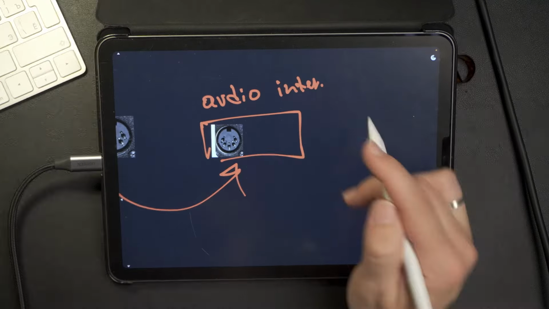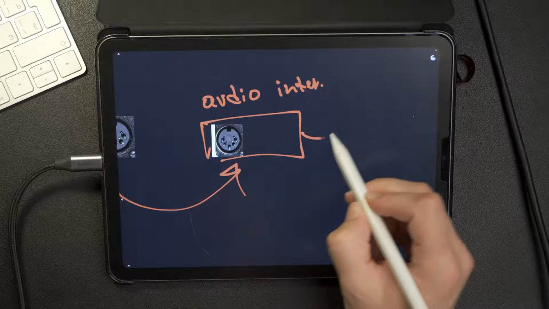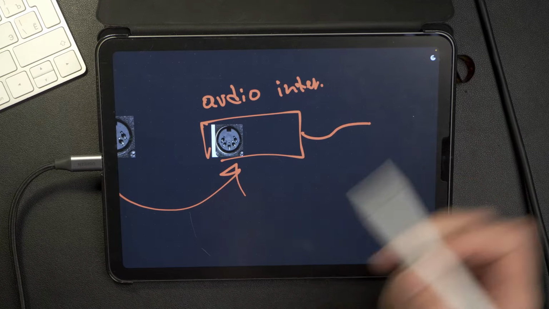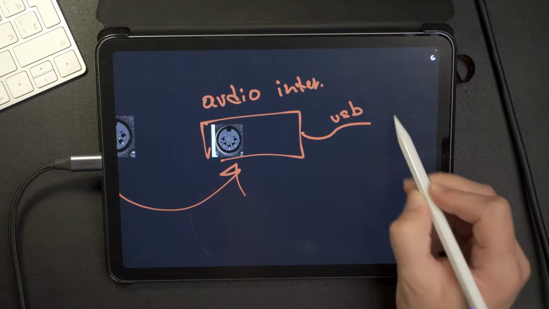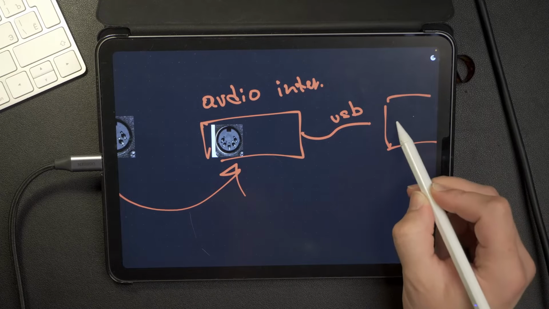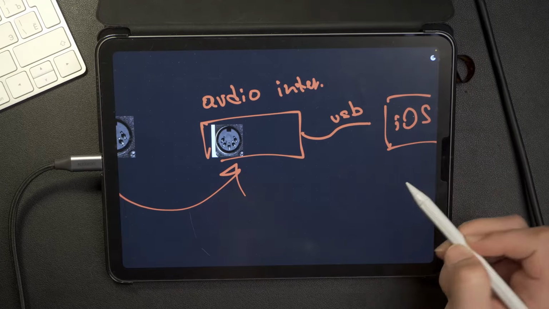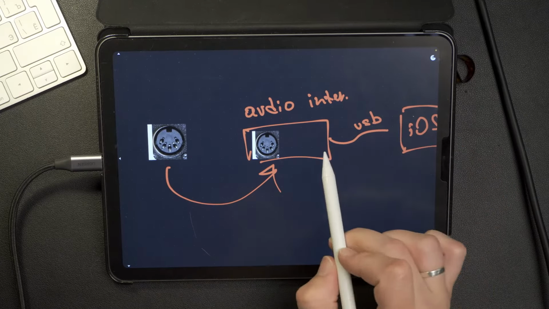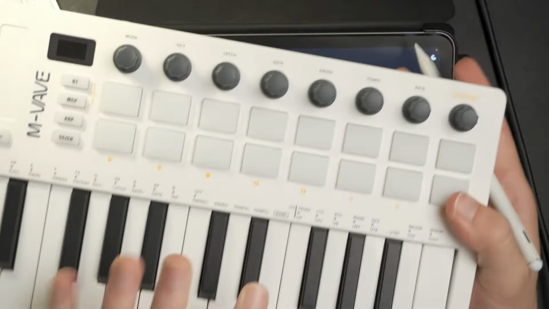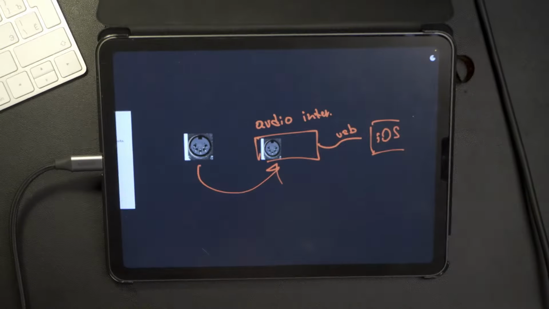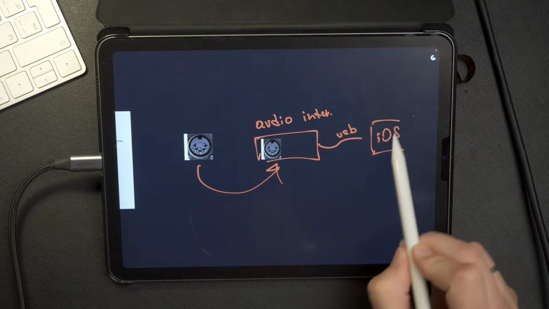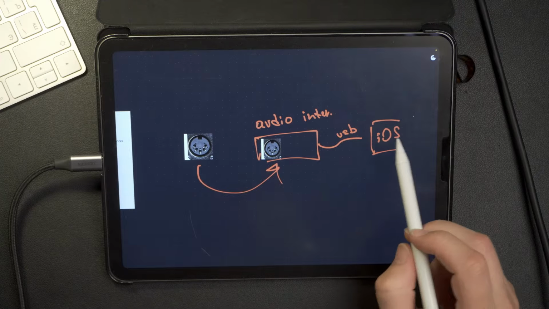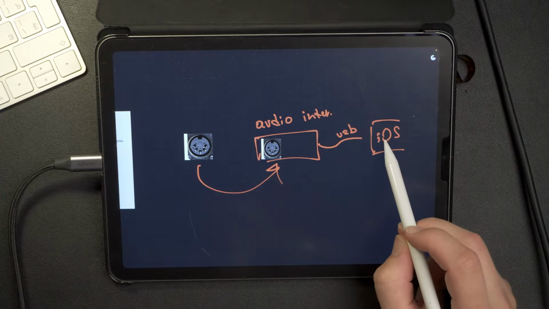And then you plug your audio interface as usual with USB-C, with the USB cable to your iPad or iPhone, and you'll be able to get all the strokes to your audio plugin.